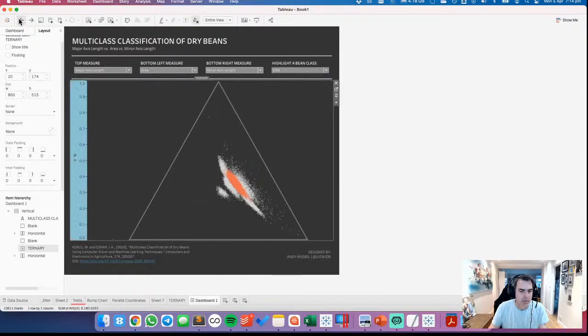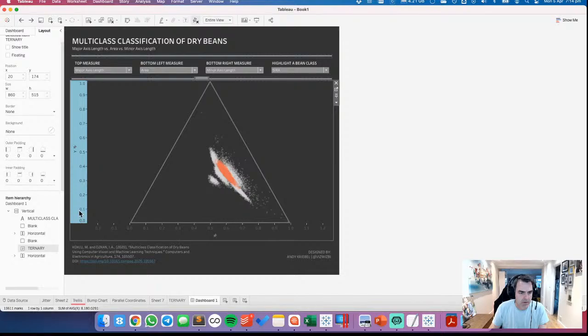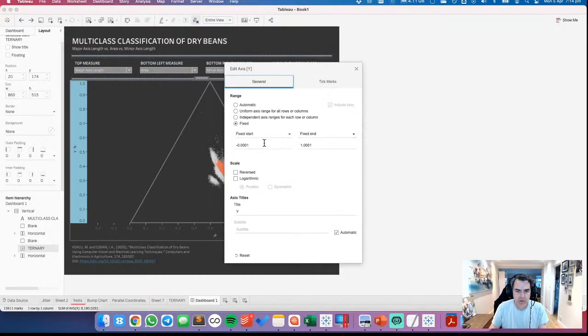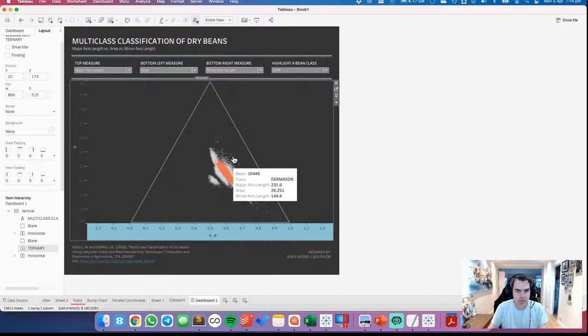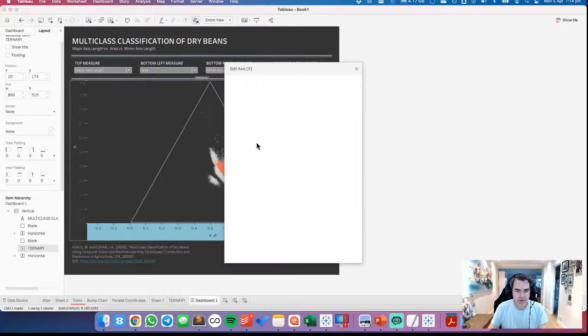So maybe that might be a bit too much. You see, you just end up getting pretty fiddly with this. So let me make it just 1. I don't think I'm making much difference here.